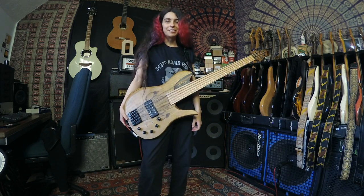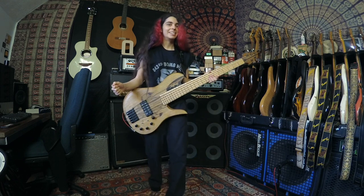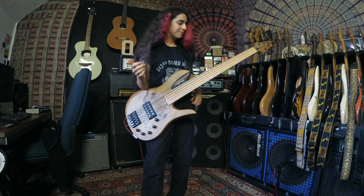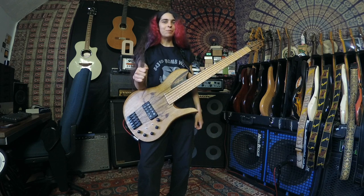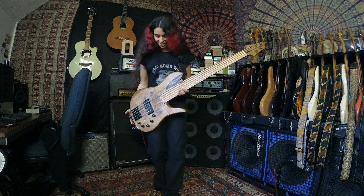I can't wait to see what else he comes out with, because if this is a prototype, then I'm really excited to see what else comes out. And I think if there was a 4-string version, then it would be awesome. So hopefully we'll see that at some point in the future.